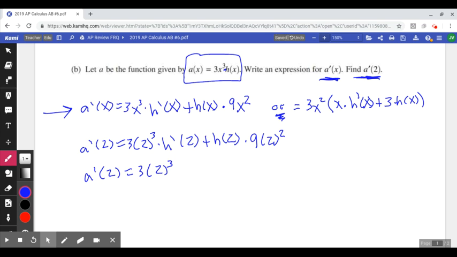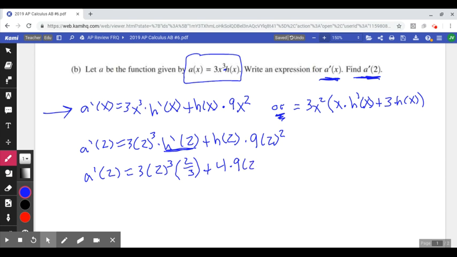So let's focus here on h prime at 2. Now h prime at 2 comes from the previous one, and that's going to be 2/3. So that was one that we just found before. Once again, if you didn't find it to be 2/3, let's say you found it to be 4 or something, if you use that correctly in this part, you should earn points for that in this part. Obviously, you wouldn't earn the point in part A because you didn't get the value correct. Then h of 2 we know is 4.